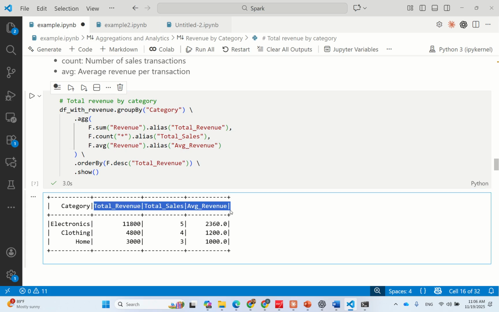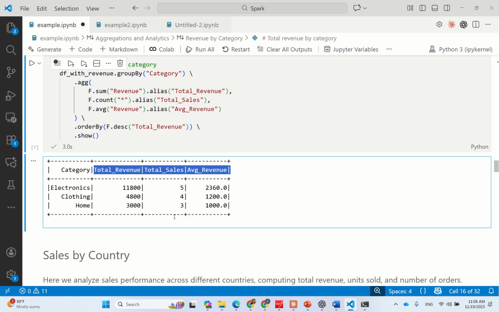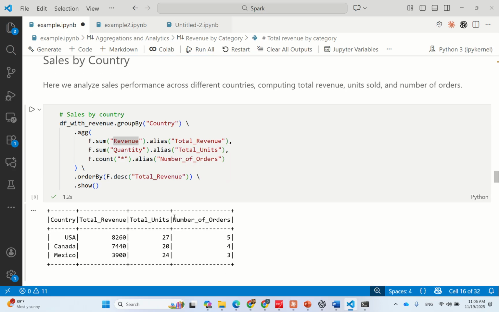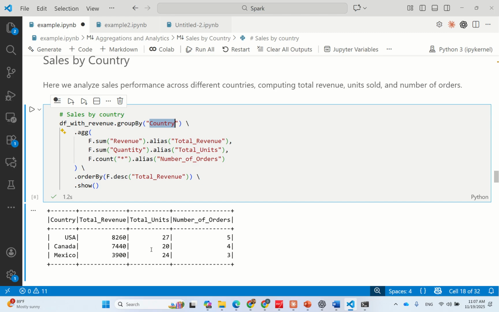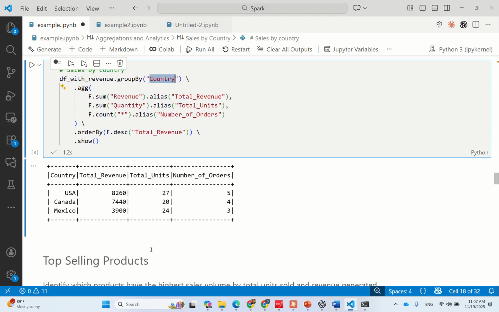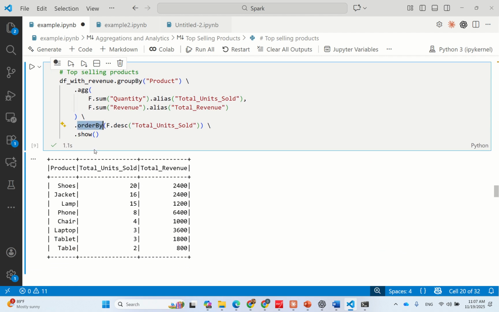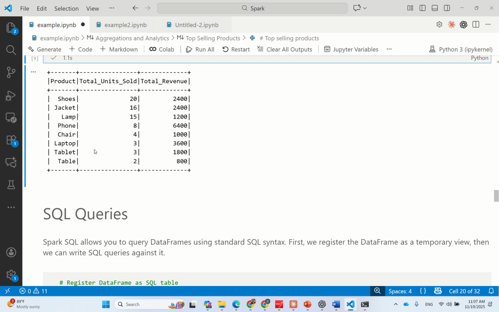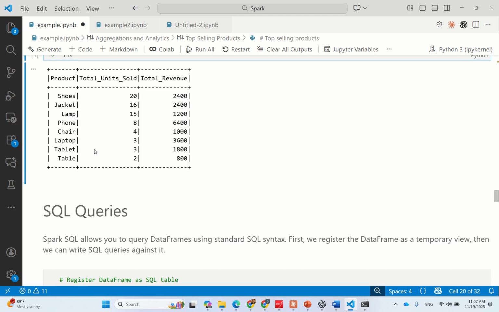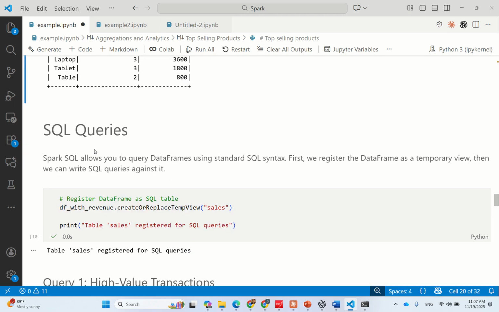These are the columns that we're adding here, right? Some metrics. We can also group by country in this case. So yeah, you get the idea of how this works. The top selling products, and you can order by and perform different operations, which you can go over by checking this notebook.